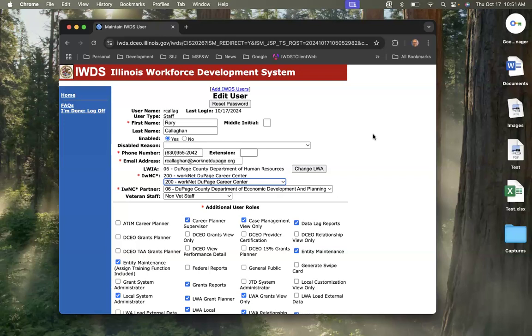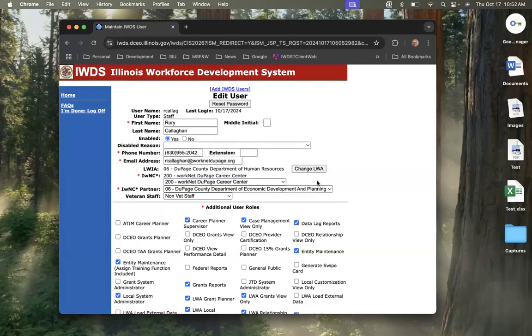Okay. And so if you went back and did like a report with us as the provider, or for people enrolled at different providers, you could actually go way back and see. I mean, we've been number 200 here since, I don't know, 2010 or something, the current WorkNet center. But so that's part of it. I believe the IWNC number is mostly for contractors and basically affiliates, offices. So that's why the different numbers are in there.